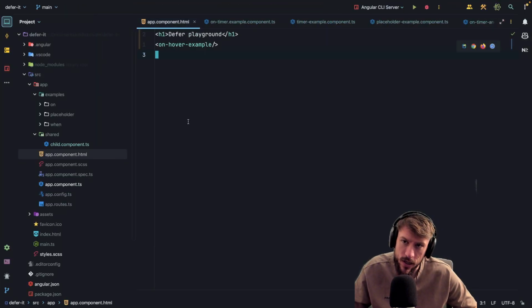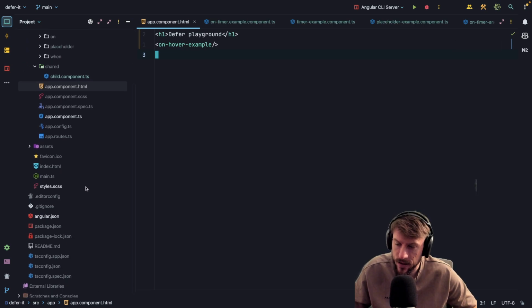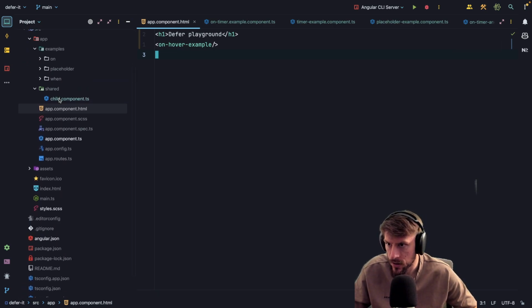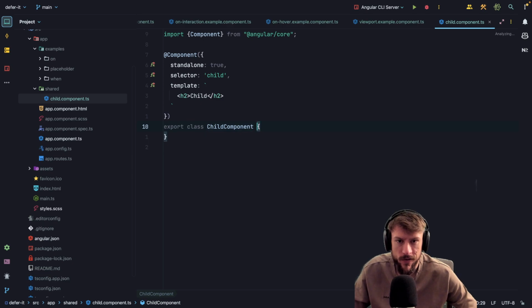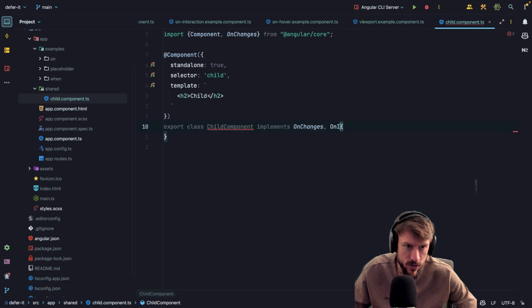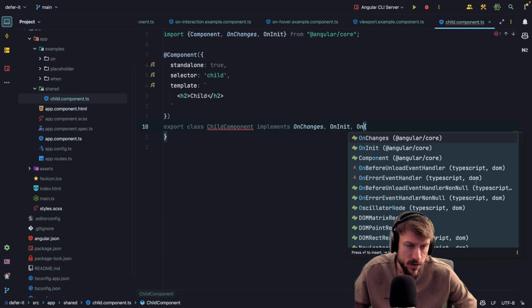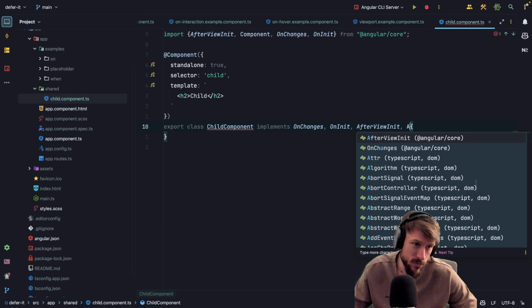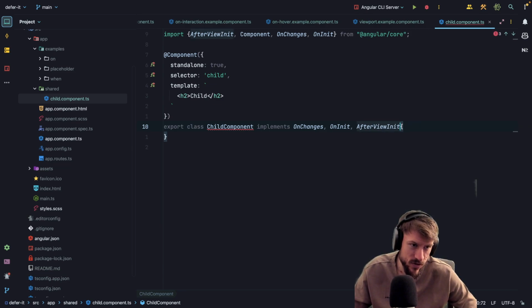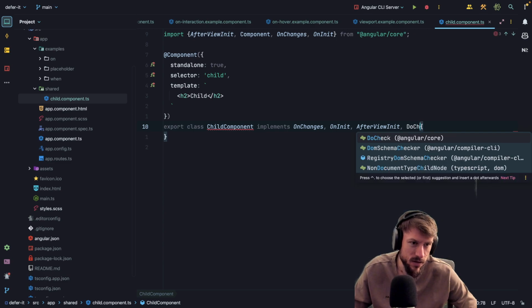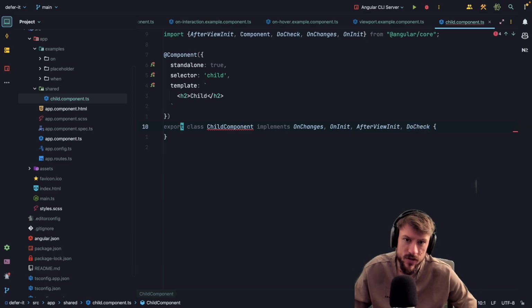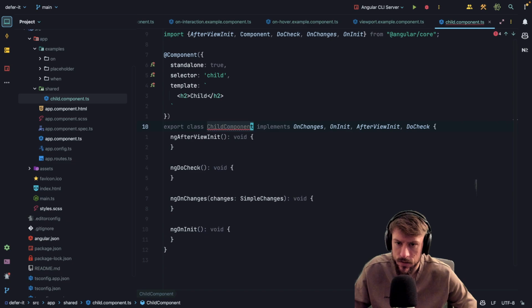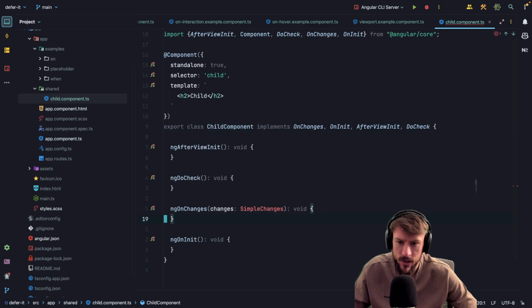What I now want to try is basically I want to inspect the lifecycle hooks of the child component. So let's say we have an implements OnChanges, OnInit, AfterViewInit. Yeah, I think those are the most interesting ones, maybe DoCheck. So implement all of them. Yeah, simple changes we have to import.